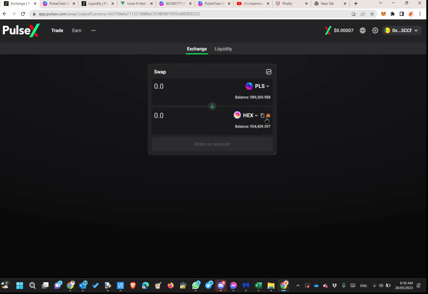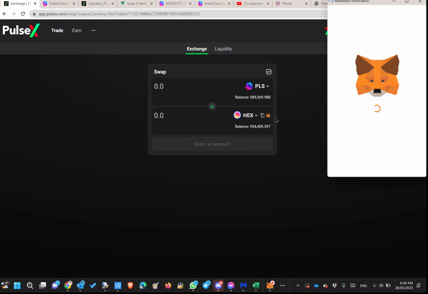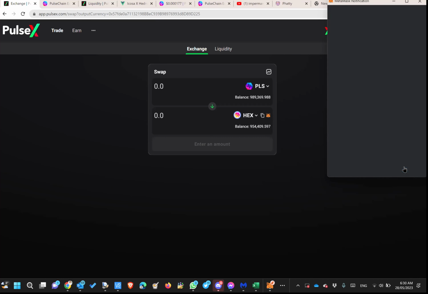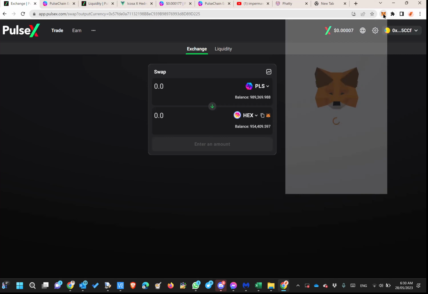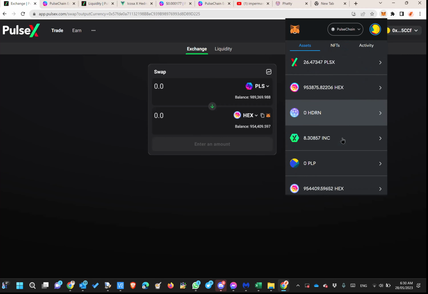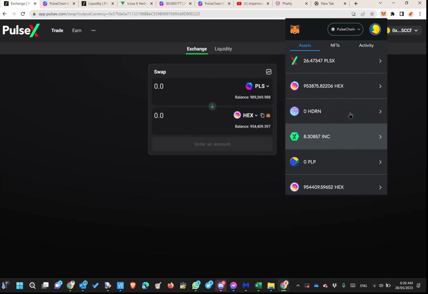This one, the wrapped hex, the one from Ethereum. Add token. Let's go back in, and I've got the two versions of hex.